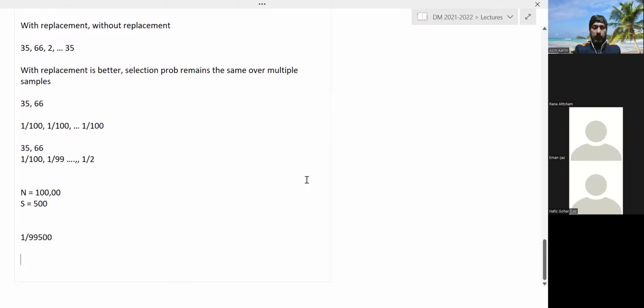So that is simple random sampling with replacement and without replacement. Without replacement is generally preferred unless duplicates are an issue. And you can do without replacement, especially if your data set is very large, because then even the theoretical issue of non-uniform selection probability is not an issue practically.